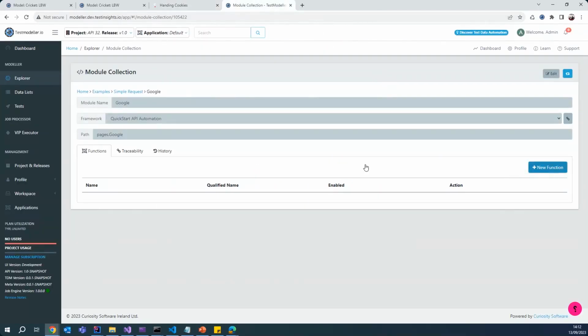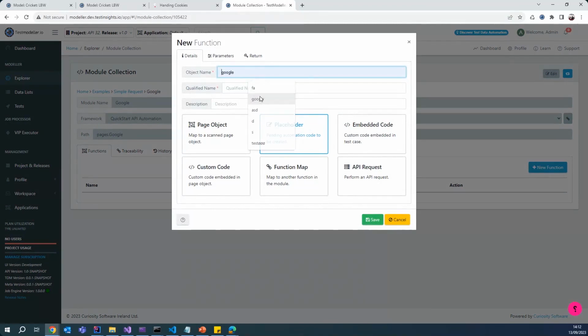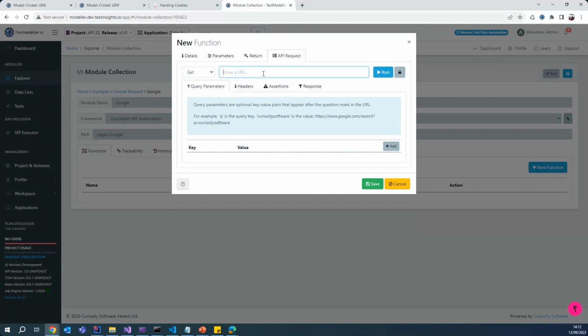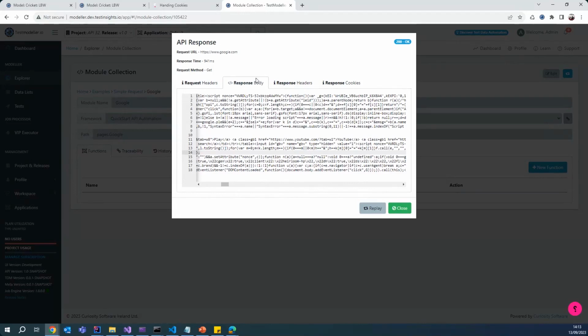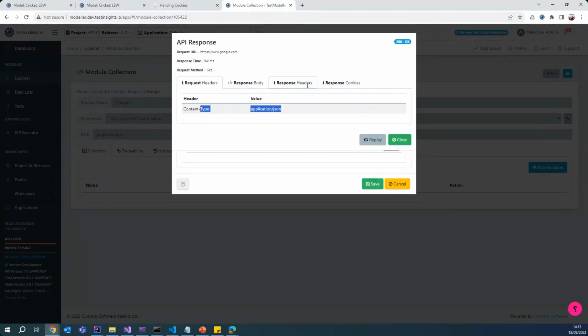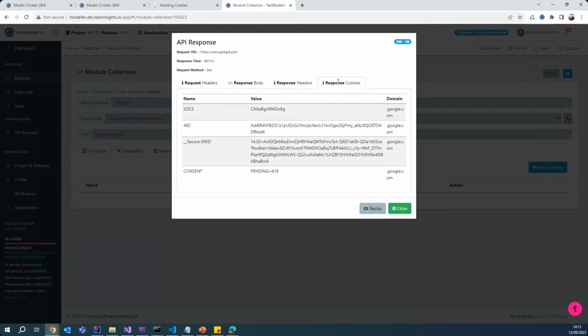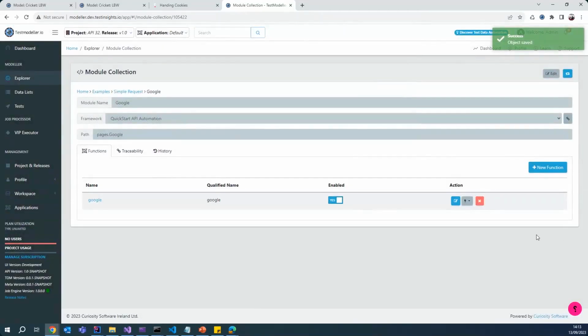One of the pieces I want to focus on is around being able to track cookies, which has been coming up quite a lot with our customers who are using us for API testing. If I just enter an endpoint in here, so we're going to hit the google.com endpoint, we're going to perform a get. If I run this, what we'll get back is all the HTML that comes back from Google. You'll see we've got the different headers that come back, the responses that come back, and also we're now tracking all the cookies that come back as well. So we can save this, that's fine.